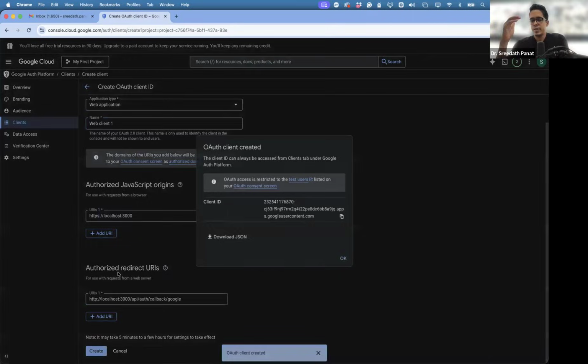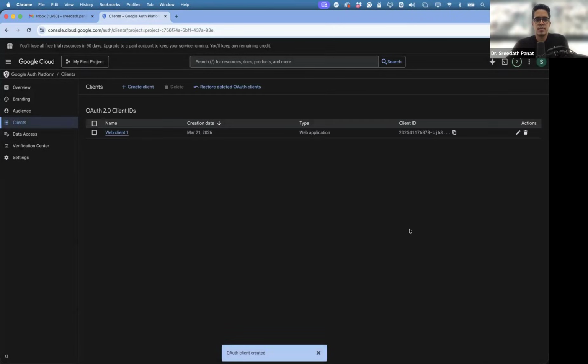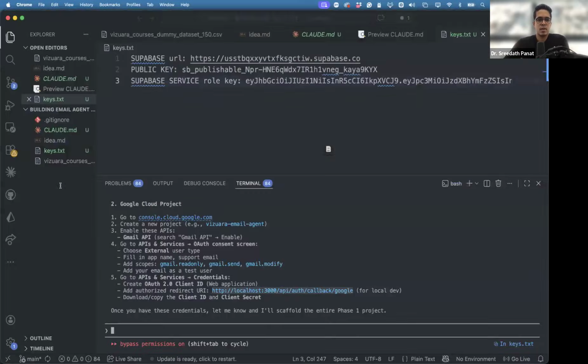So now, once you are deploying the app, it will ask you for a JSON download. So this JSON will have all the information regarding this app, which you will need for connecting your Gmail to your web app. So just download JSON. I'm not sure if it got downloaded or not. Okay, so this JSON, you can drag and put it inside your working directory.